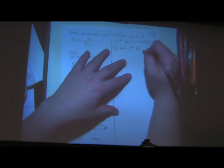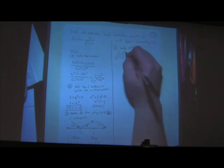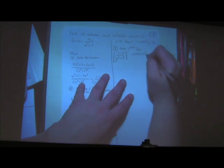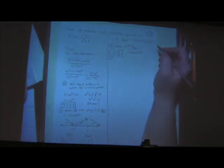Take the second derivative of that. Okay, so this is my first derivative, right? So I'm going to take the derivative of this. It's going to be the derivative of the top, which is negative 2x, times the bottom, x squared plus 1 squared, minus the derivative of the bottom. Okay, the derivative of the bottom is tricky. You're going to have to use chain rule.